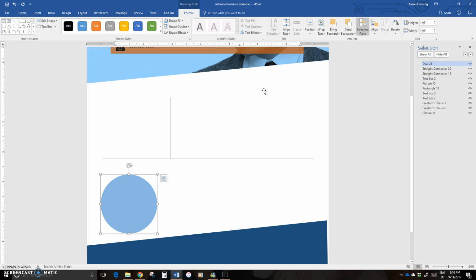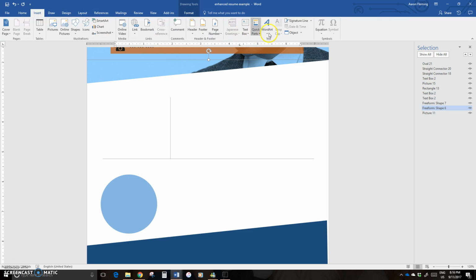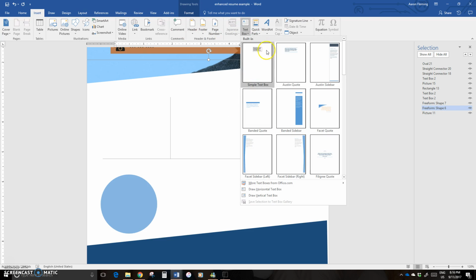Yeah, that looks good. I mean, I could also just change the color too, but that sort of is a decent color. Okay, and again, all you're really going to do here is put in text boxes and lay it out. So I don't want to spend too much of your time going through this, because you can do it yourself. So if I insert, I'll just do this one, insert a text box, right?